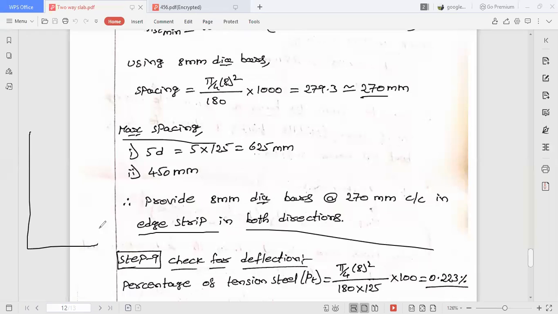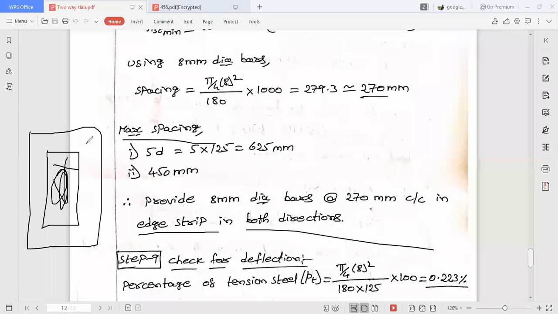Both directions, and why did we say that? Already in the middle strip steel is provided. Here all the steel is done. In x direction, in y direction, everything is provided. Now what is left is the edge strips all around. Now in this case what you have to do is first provide one bar here at the end. Next at the rate of 270 mm another one, again another one at 270. In the same way provide edge strip steel at 270 mm center to center. Now in this direction, edge strip steel at 270 mm center to center. Edge strip steel along 270 mm center to center. That's it. Only in the edge strips; this steel has nothing to do with the middle strips.